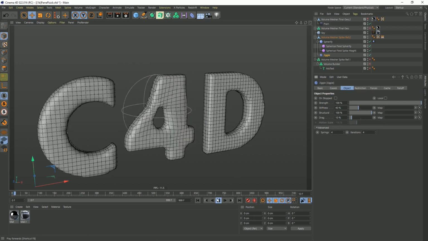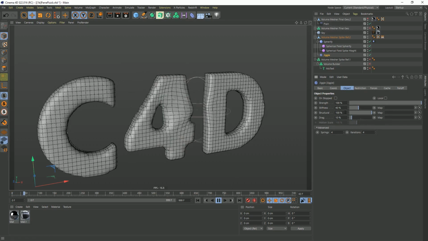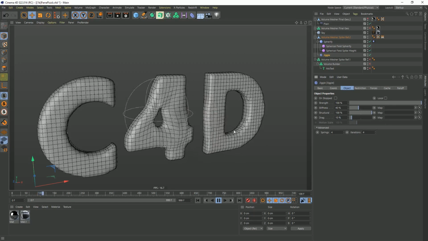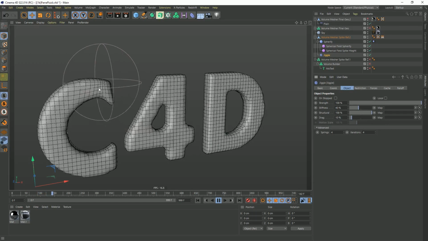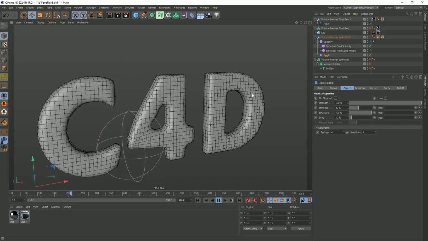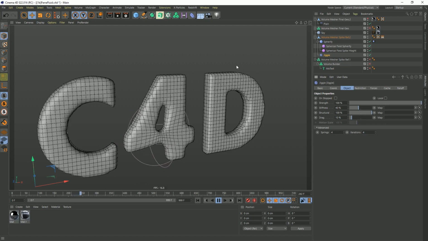Let's hit play. Now, jiggle could be a little subtle sometimes, so I tend to go pretty extreme on the settings. We can definitely feel like overall there's a bigger kind of wiggle happening now, which could be good. But keep in mind, the further it moves away from the original mesh, the more it's not going to match. If the points get too far away from it, it's not going to match. So you've got to maybe use a light touch on that.